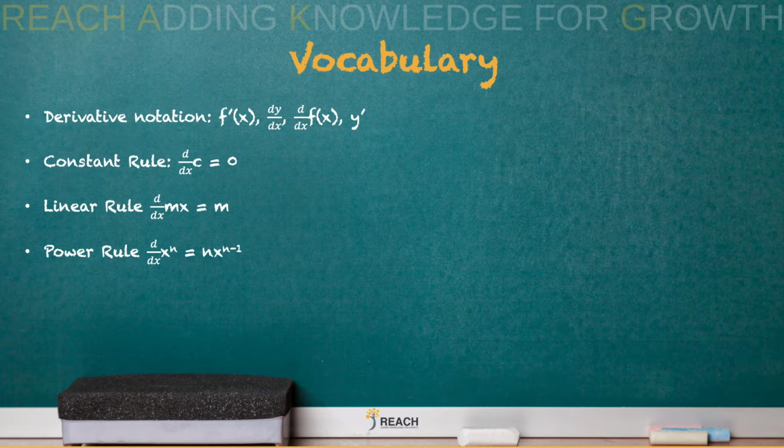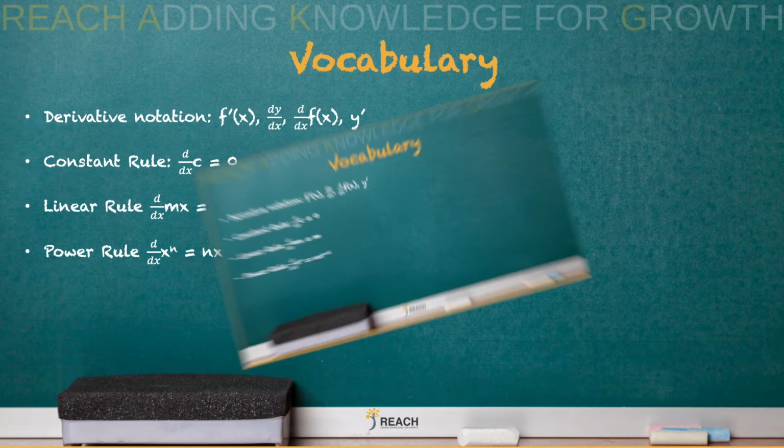Then you have your power rule. How do we know we're applying the power rule? Well, when you have a power. What is a power? It is an exponent. So check it out. You bring your exponent to the front as a leading coefficient. So the n becomes the number in the front. And then you always subtract 1. All right, we'll see when we do our examples.